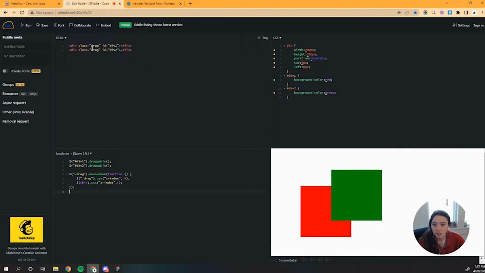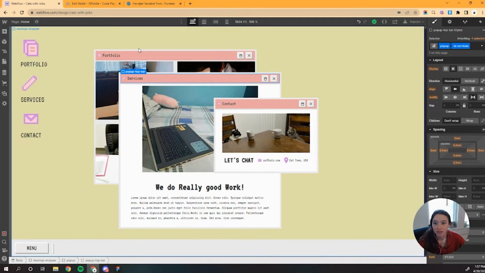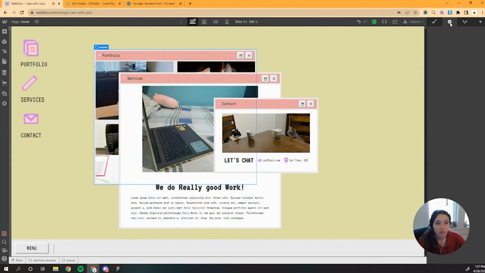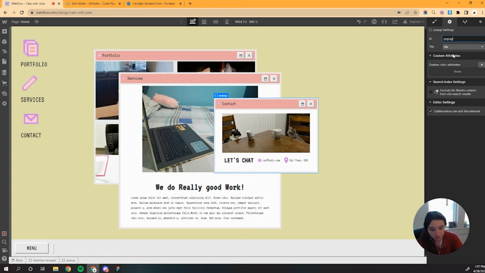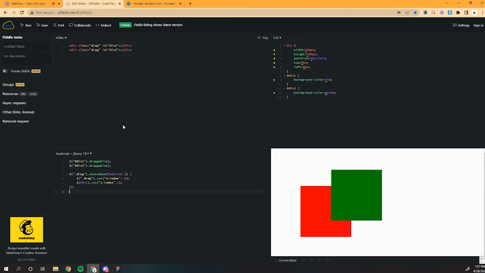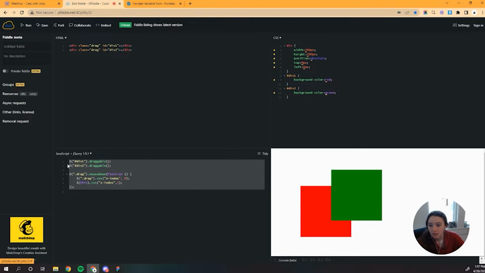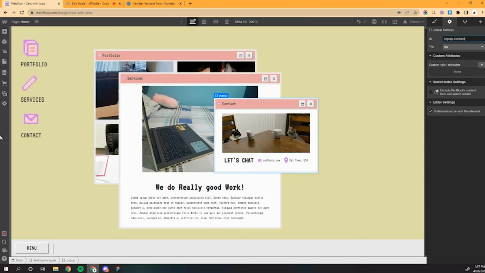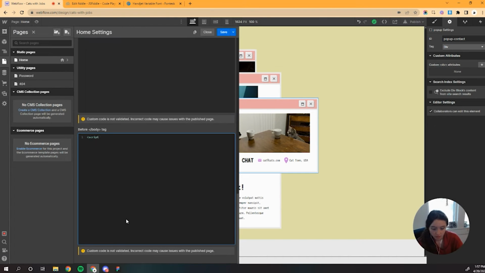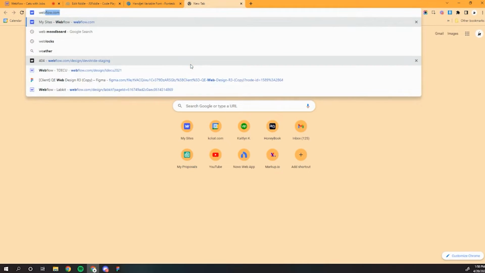But to do that, it looks like I need to have a global class on each of them, which I do right now with pop-up, and then I need to give each of them an ID. So I'm going to do that right now. If I click on this one, cool. And then I am literally just going to copy this. jQuery loads automatically, but I tried this earlier and it didn't work.